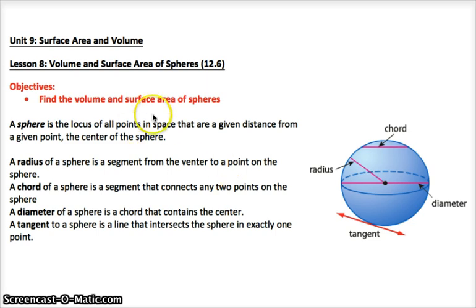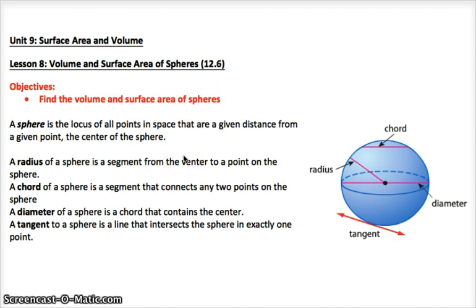Okay, so this is about surface area and volume of spheres. Notice we didn't say lateral area. There's really no such thing as lateral area. It's different than surface area, so we just call it one thing and we call it surface area, because there really isn't a base separate from what I would think of as the walls of this thing. There's just really one surface to deal with. It's called surface area. So first of all, what is a sphere?